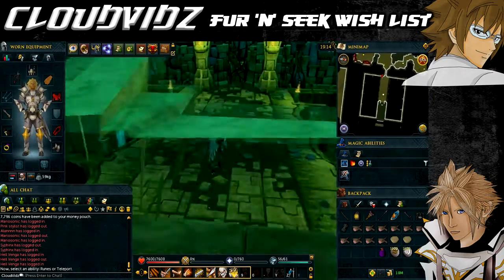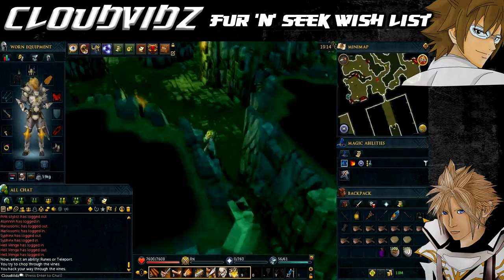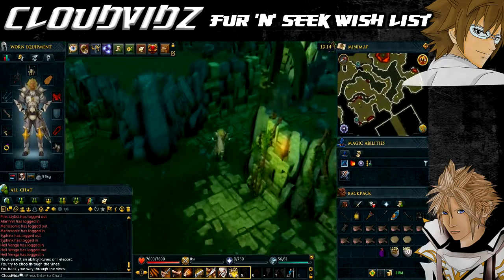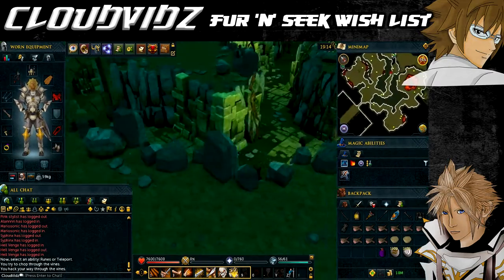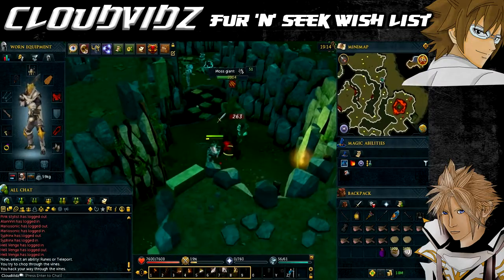You'll also come across an agility shortcut which will lead you to where more moss giants are, so I recommend going across so you have access to all of them and literally keep killing them until they drop the shoulder bone.